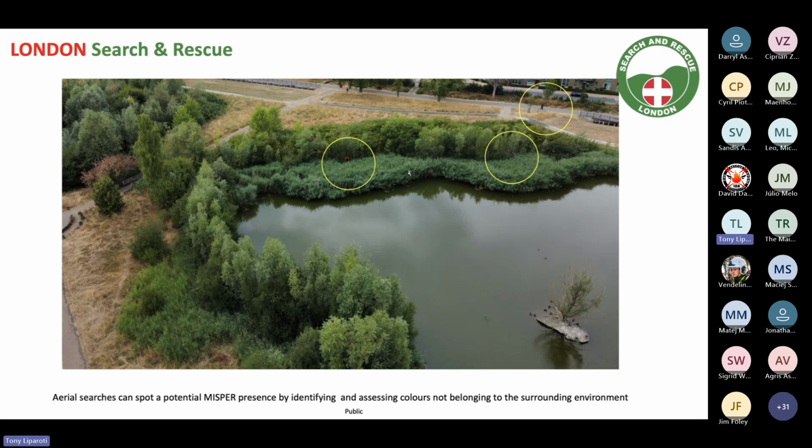Again, when we talk about non-natural colors, that becomes an indication, at least to verify that you're looking for an individual. For every search and rescue team, we are provided with intelligence of what the missing person was wearing when last seen. So we get an idea when we start the search of what colors we might be looking for, but that is not necessarily the only lead we need to follow, because the missing person, as you all know, could have changed clothes, or maybe the intelligence is not accurate.